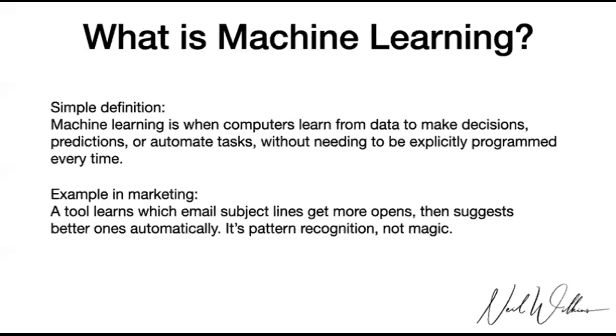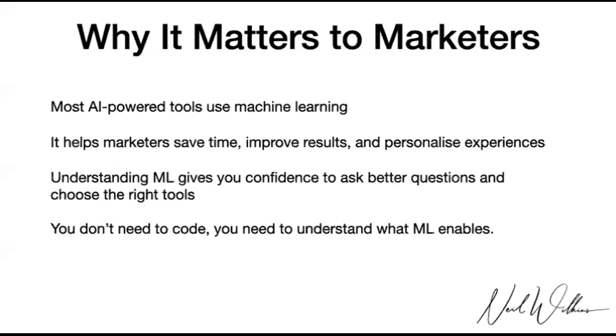But at the core of this is machine learning. All it is doing really is regurgitating its learning, the things that it's experienced before, putting an interpretation on those in real time. So it's happening as you're doing it. It hasn't been pre-programmed. There are no algorithms at play in the traditional sense that we've been used to. So you are getting something that's quite fresh, innovative, potentially quite new, but it is based on old stuff. It's based on memory. So why does this matter? Why is it useful for us to understand how this stuff is playing out behind the scenes? Well, most AI-powered tools use machine learning.